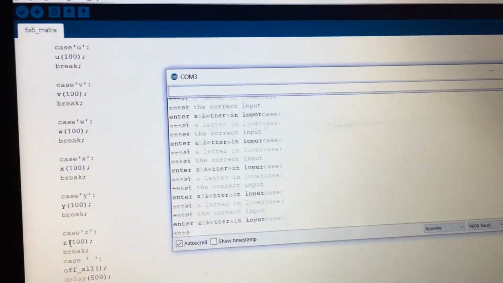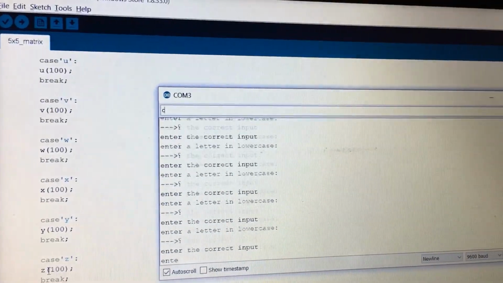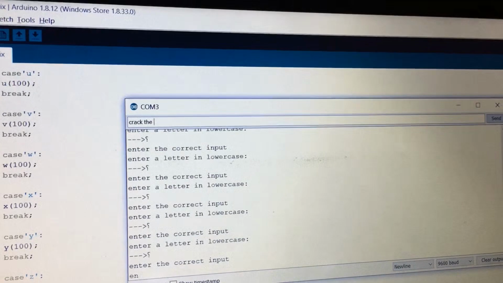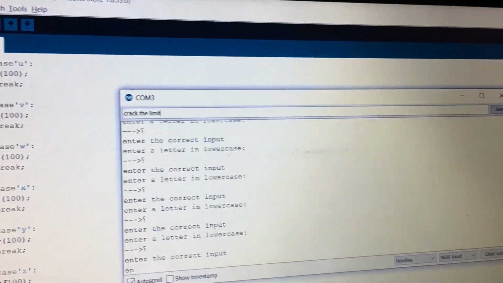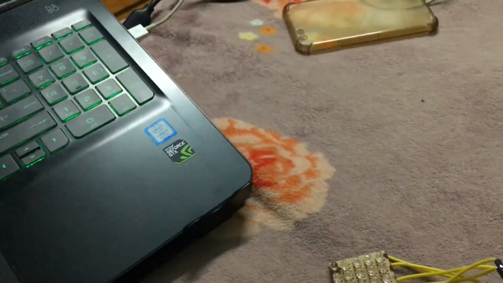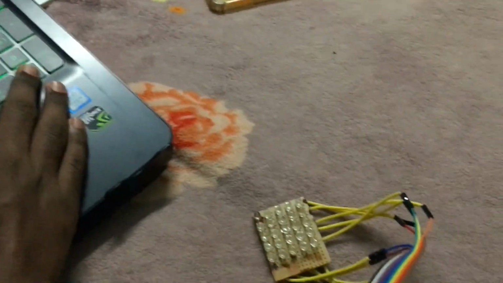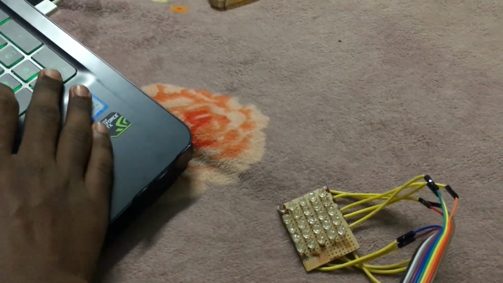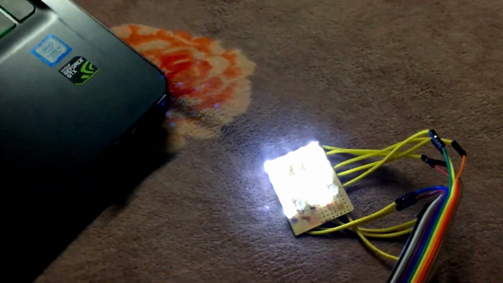Here I enter this. Now when I press enter here, you could see here.